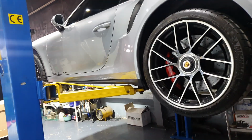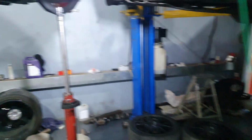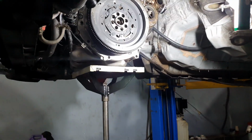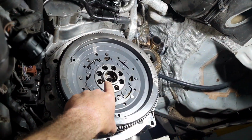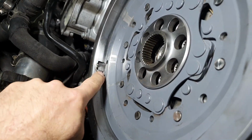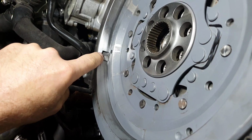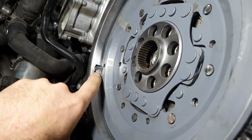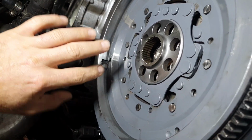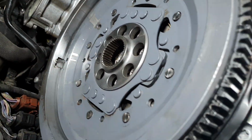Keep it there. This Porsche, I have no clue why it's here inside, they didn't say anything to me. Then we have here, what do we have here? Here we have pilot bearing. It's been installed in place. This weight came loose and it turned, so we spot welded here on these 2 points to not rattle and to not start turning. Finished with the side, finished also with the pilot bearing.